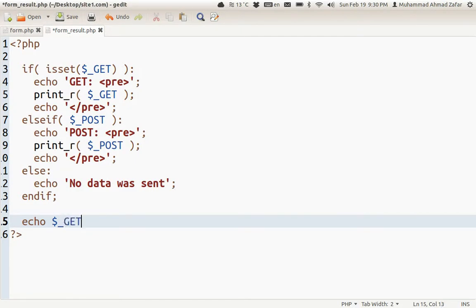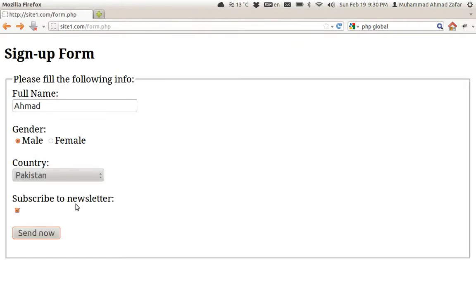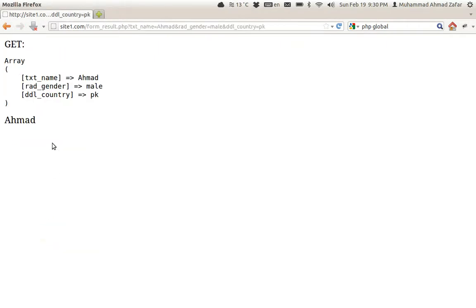For instance, get, we have data in get. We can get the name, we can get the gender, we can get the country, we can get subscribed. But what if the user didn't even subscribe? For instance, let's go back, unsubscribe, send.